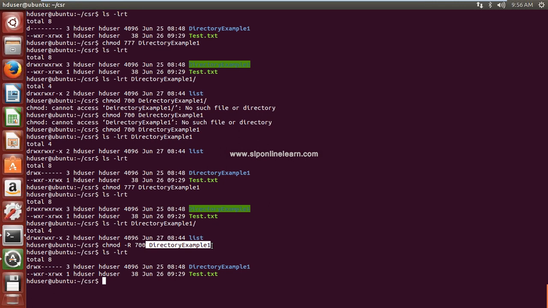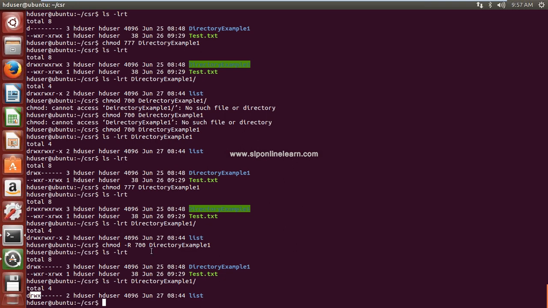Now let us check the same is applied to list directory or not. Yes, list directory permissions are changed to the specified, that is user is having only read, write, execute. Group and others no permissions.